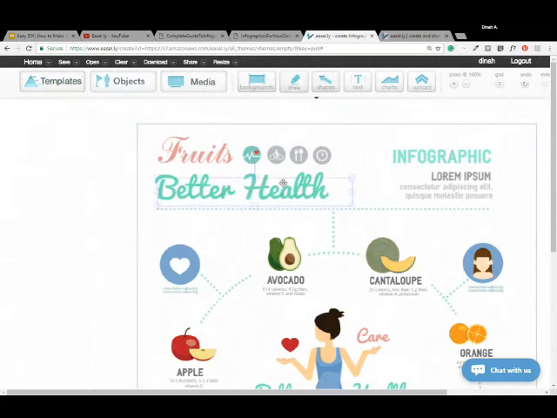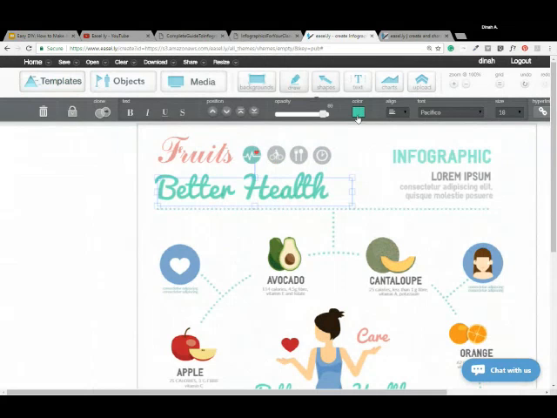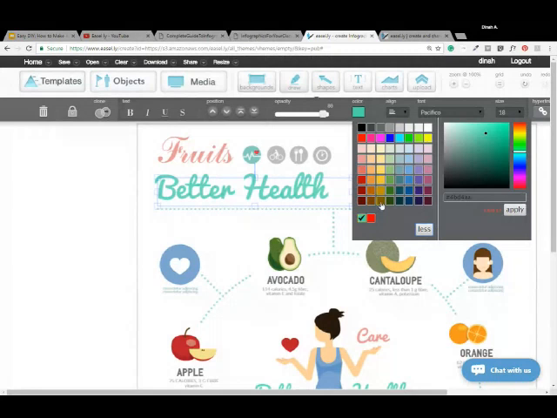We can change the color. And when you click on an object, you'll see that there's this gray and white banner. Whatever is within this gray and white banner are all of the tools that you have to customize the text. So if you want to change the color that's in the template, you can certainly do that. We have just some basic colors, but if you click over to the more button, you'll have the full color spectrum, and you'll be able to enter a specific code. So if your business has a specific color that you're using, you can enter that and apply it to any of the objects as well as the text.